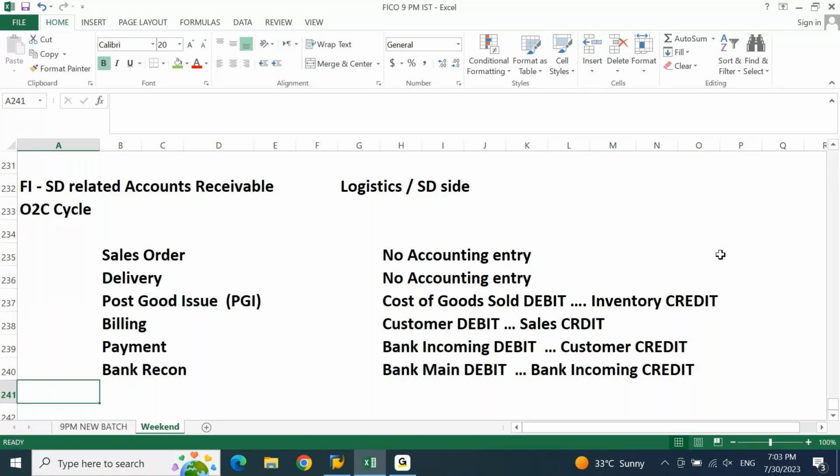So what is order based billing? You can generate the bill or the invoice based on the sales order. The second one, you can generate the invoice or the billing based on the delivery document. How do you want to deliver this? If your client says, no, this is what we are currently doing, now we are not able to track that.